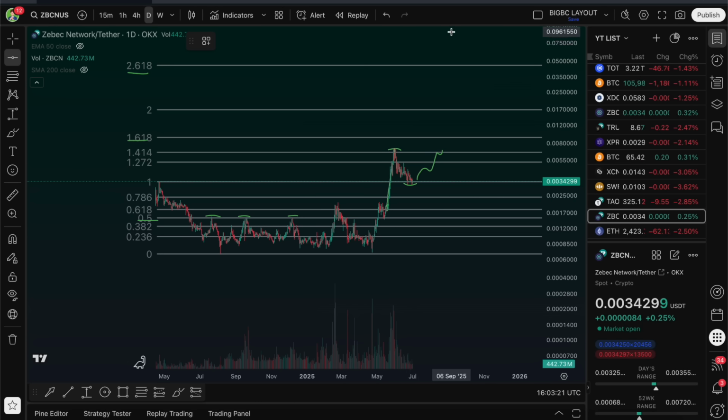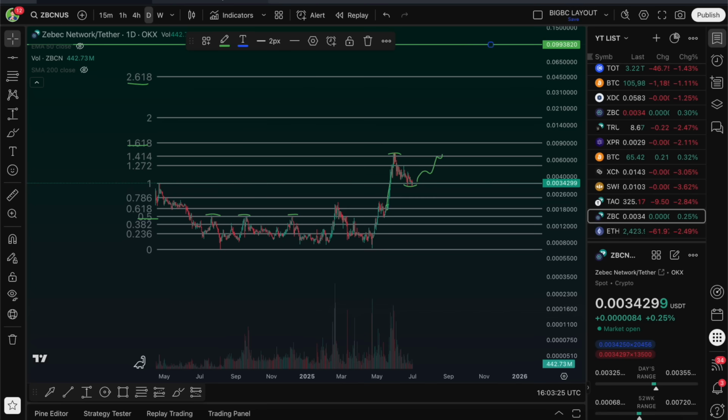Now, one other level that I think is going to be significant if we can get up there is this 10 cents region, and it's going to be a big psychological level, a bit like 100,000 Bitcoin was, because at the end of the day, round numbers tend to have a lot of buy and sell orders at them. And of course, if Zebec makes it up to these levels, that's going to put a lot of people in profit. And so essentially, I do think there's going to be quite a few sell orders round about the 0.1 region here on Zebec. So my two main targets, 0.046, and if we can pump past that, 0.1 is a pretty solid second target to have, in my opinion.